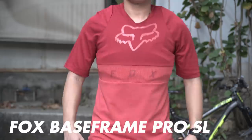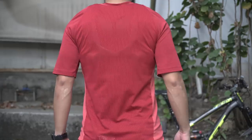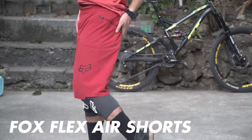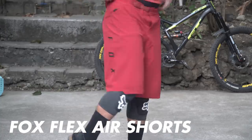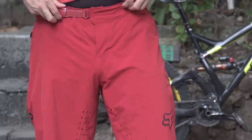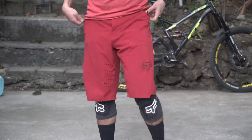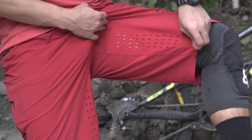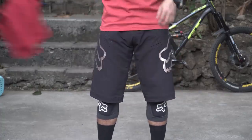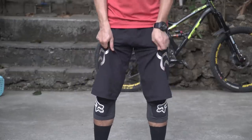Compared to the Leatt chest pro which is bulkier, I only use that if there are no climbs and for gnarly downhill rides. These shorts are the Fox Flex Air — very lightweight, flexible, and durable for maximum mobility and protection. They only have two pockets so you're not supposed to carry much, but you can move really freely with them and they have vents to keep you cool. I also have an older version of the Flex Air shorts, but I like the red ones better.